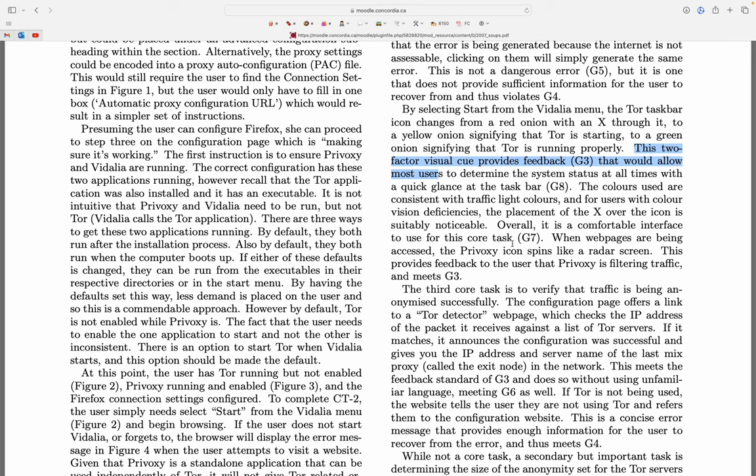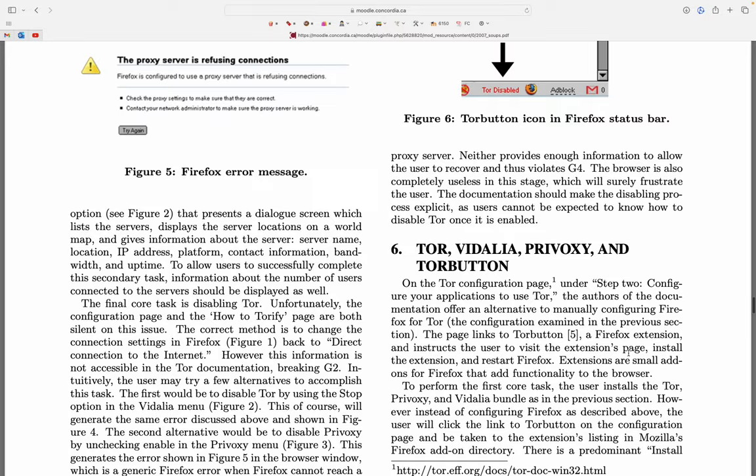So anyway, that's how you write the cognitive walkthrough. The user's doing this, this is what they're seeing, this is what they're thinking, and then it's good or bad in terms of G1, G2. Okay, so that's what the walkthrough would look like in terms of the actual walkthrough content itself.